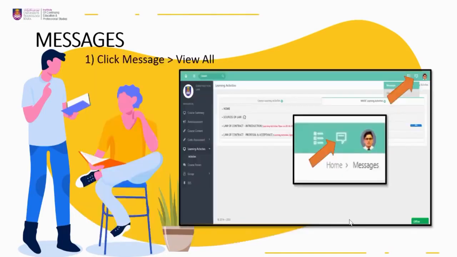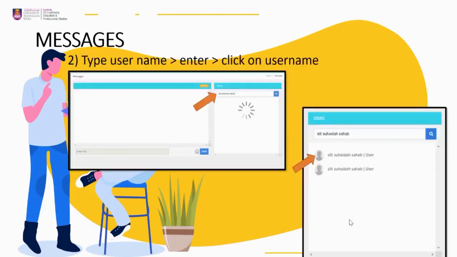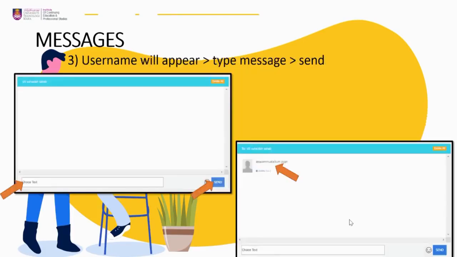Click the message button, view all, key in the username, for example the name of your lecturer, or if you know the name of your friends, enter, click their names and their username will appear. So you key in whatever messages that you want to send, and don't forget to click the send button.